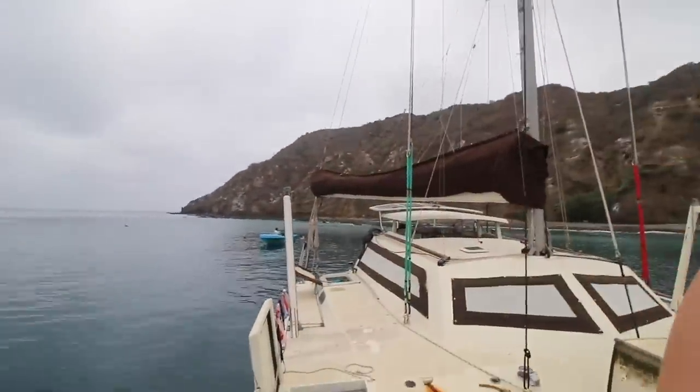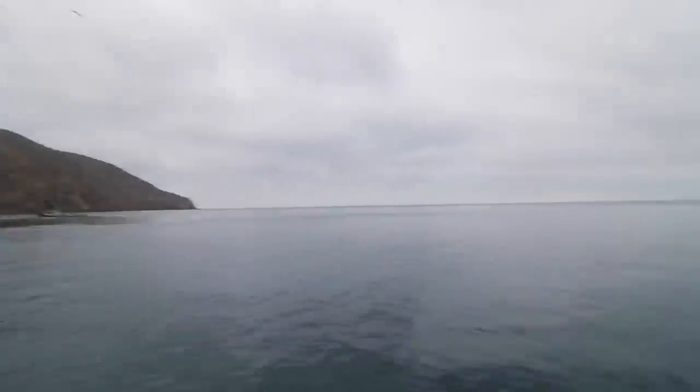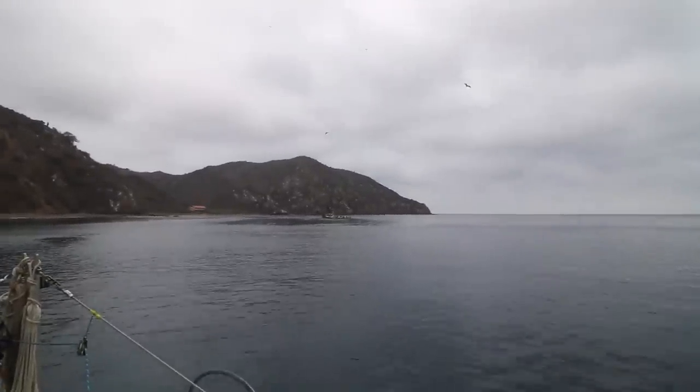That's a first. So yeah, our neighbors the last days have been the fishermen. They were tying up to the back of us, some over there on another buoy, and over there with the big boat a few. They're obviously not fishing here because it's a national park, but they come here to rest because the island provides a nice shelter from the swell and the wind. So it's where they come to sleep and to cook and to listen to music, it seems.